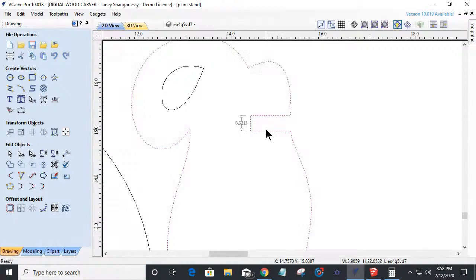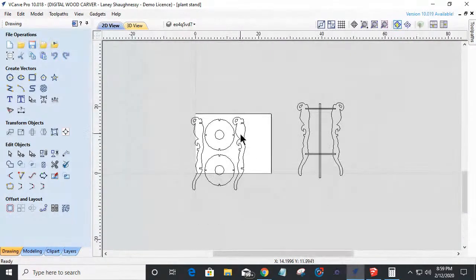And the thing about that is I can't sit there and do the math and scale it up, because they're already 24 inches tall. If I scale this up to half inch, then that's going to make this thing over 36 inches tall. And I want to keep my height and stuff.